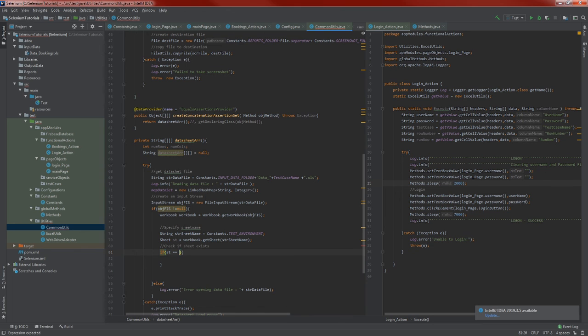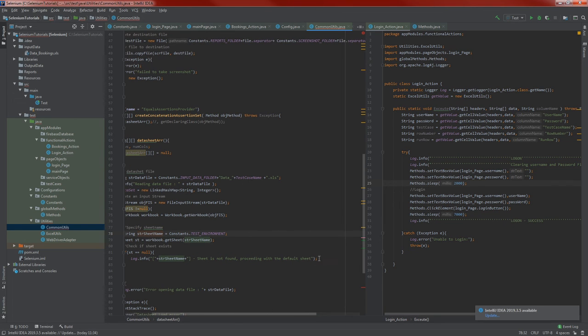So if sheet is not found, we're gonna use the default sheet.